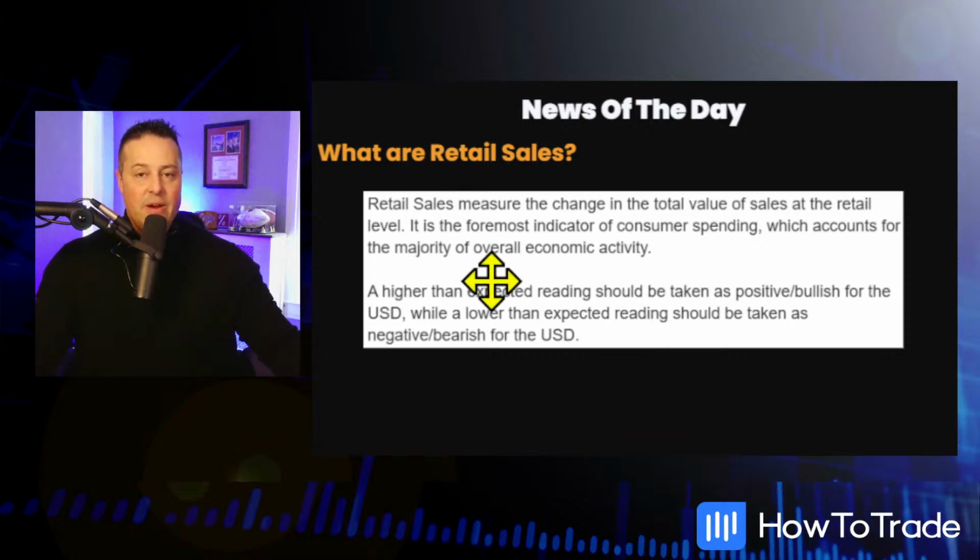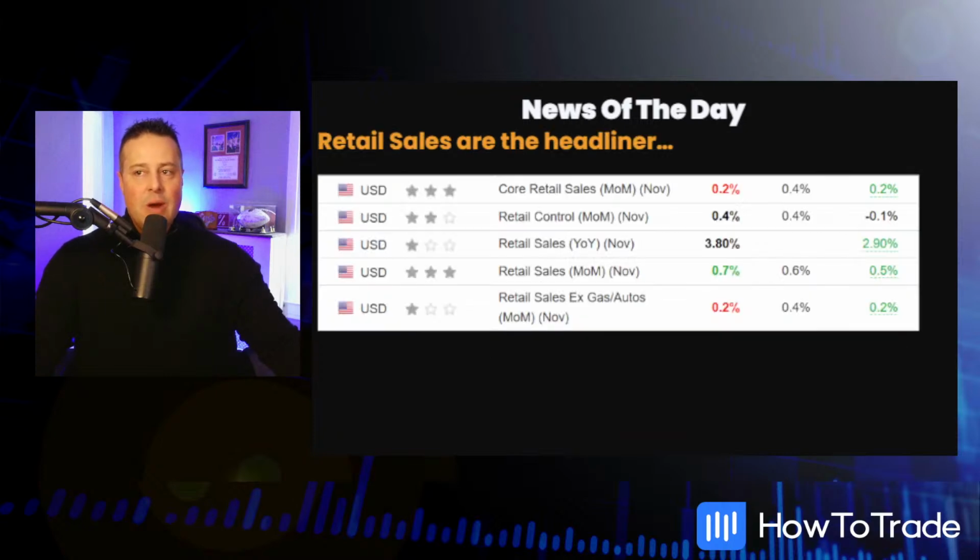And this right here is a pretty good look at our retail items, things that you would buy, particularly at a department store. So today's numbers: core retail sales, 0.2%, came in a little bit beneath expectations for November. But the thing that's grabbed everybody's headlines is the 0.7% right there for regular retail sales, up from 0.5%.